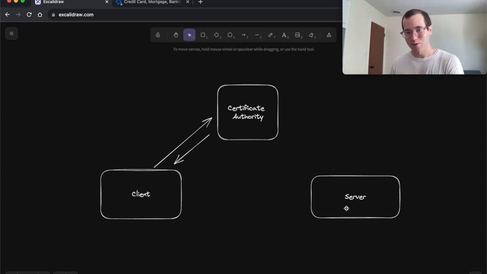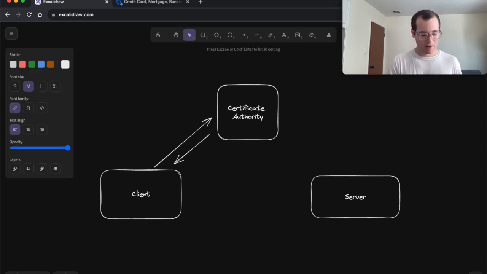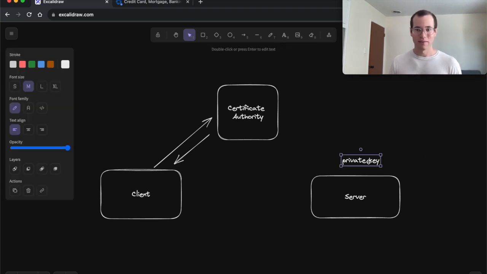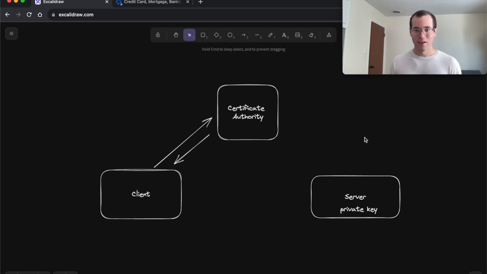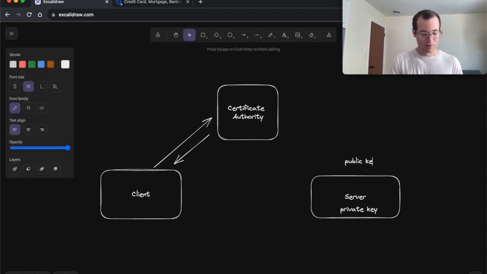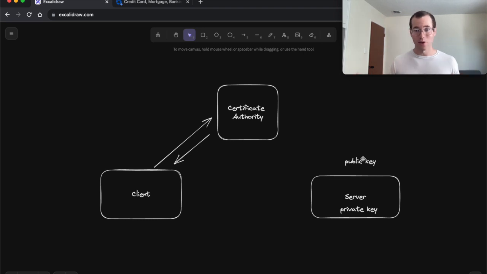During asymmetric encryption, the server has a public and a private key pair. So I'll write this out. There's a private key, and the private key is private only to the server. Only the server knows it. I never know what Chase Bank's private key is, but Chase Bank issues a public key, and this public key can be known by anybody.